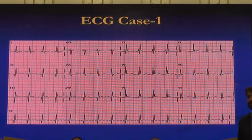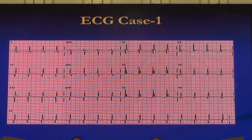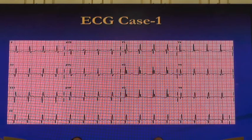So this is the ECG. And so things really, when you search for them, you find them. If you just casually go through things and manage them casually, you haven't found the clues. Here you can clearly see Q waves in inferior leads. So certainly this history is matching with this ECG, that she may have had a past inferior wall MI, and now since that happened 2 months ago, she's having the consequence of that MI, maybe going into failure.